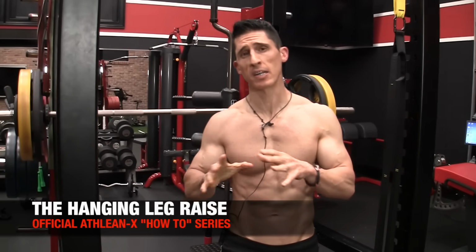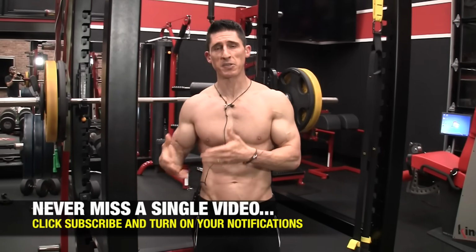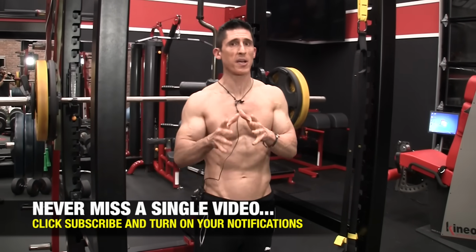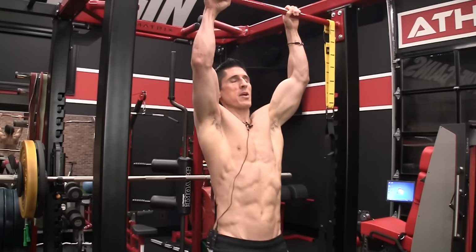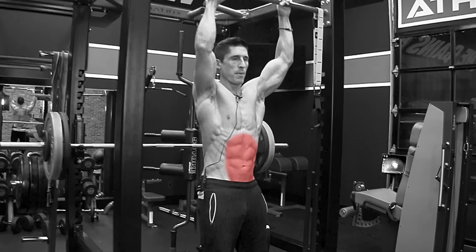So let's talk about how to do the hanging leg raise. Everybody talks about this being a great ab exercise, and it is. The reason is because the weight of the legs is being used as your resistance here, which makes it more difficult, but also more rewarding. You jump up on the bar, and we can work the abs, we can work the obliques, and we can even work the hip flexors.